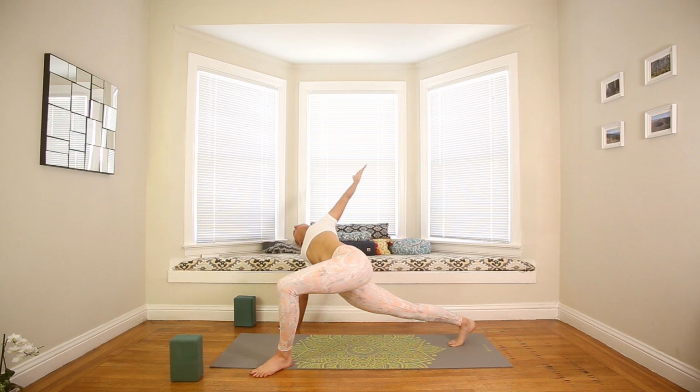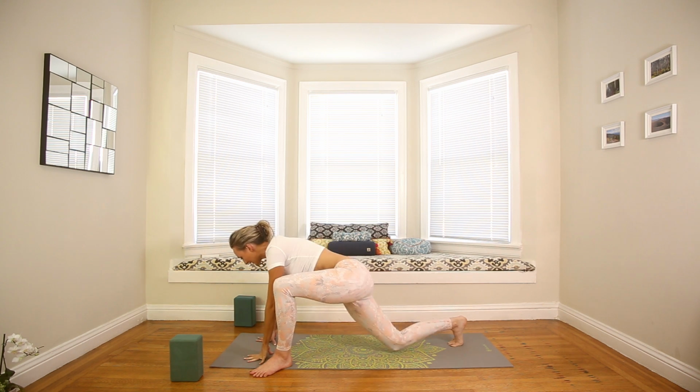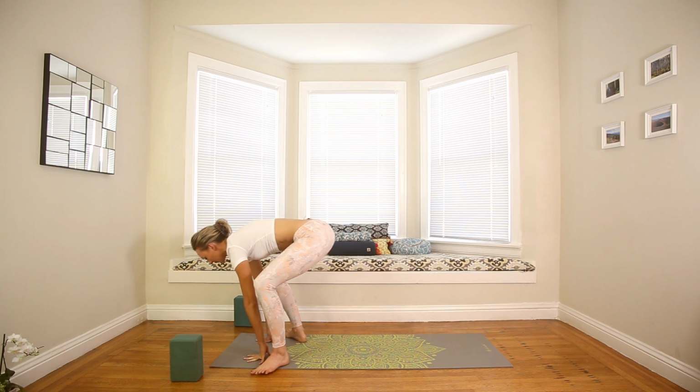Breathe out. Breathe in. Breathe out. Last time on your own. Inhale. Exhale, hands underneath the shoulders. Listen carefully. Step up to your malasana squat pose.